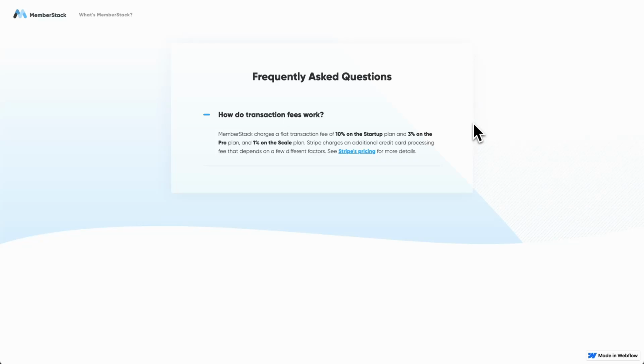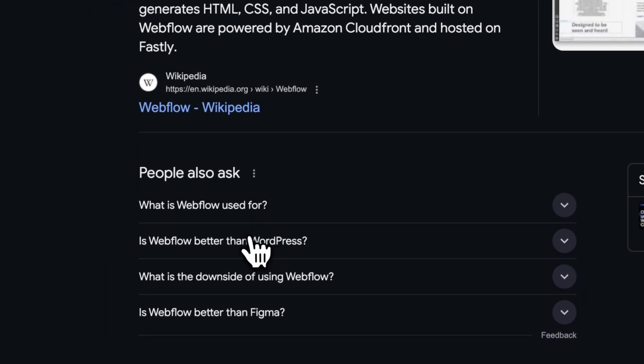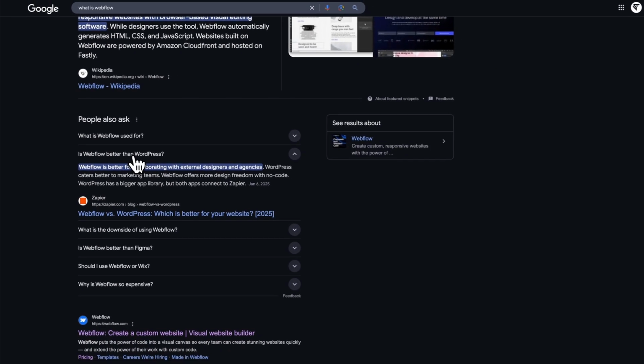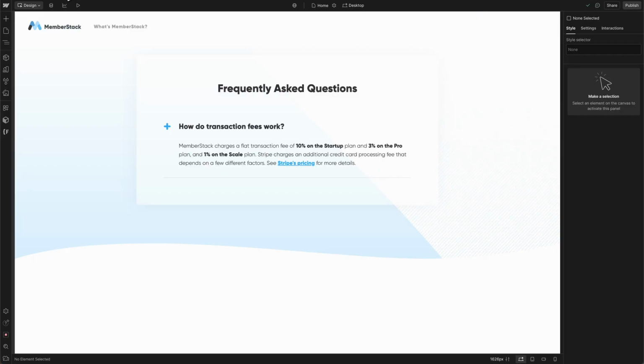Adding FAQs is a common practice on websites, so utilizing the FAQ schema markup can be an effective SEO tool that allows you to show up in the People Also Ask section of Google searches. As a Webflow developer, it's our job to create as high-performing a website as possible. That's why I created FAQ Schema, a free Webflow resource that generates the schema markup for you and dynamically updates for both static and CMS FAQs, so you never need to worry about updating it again. So let me show you how to set it up.